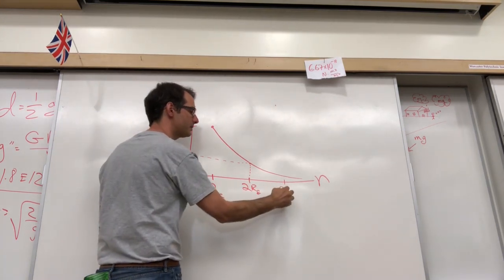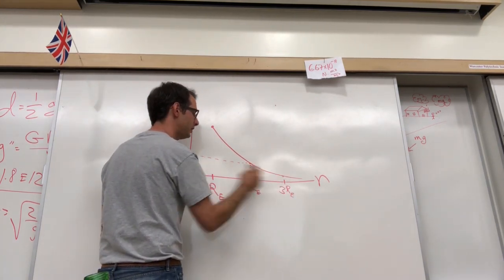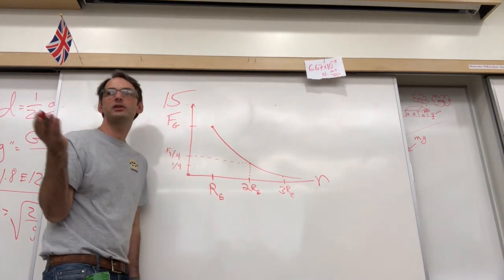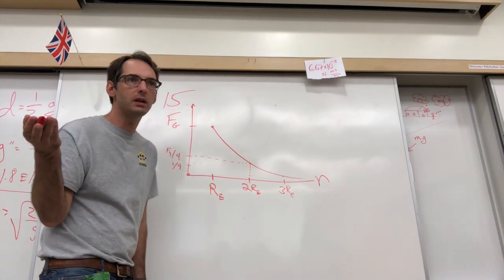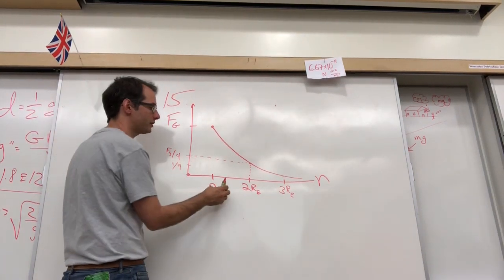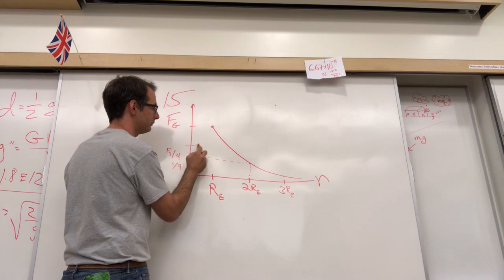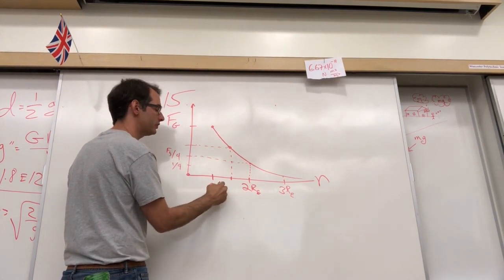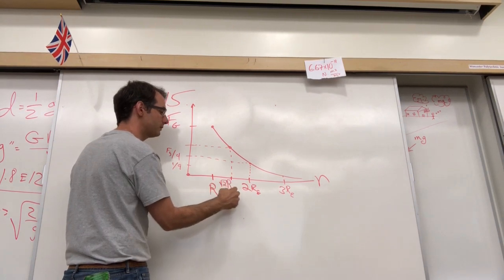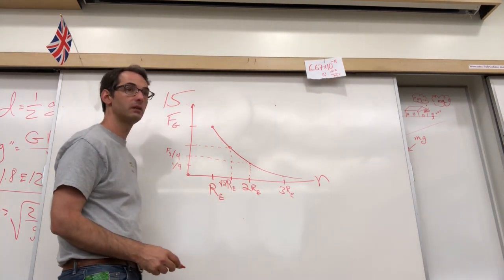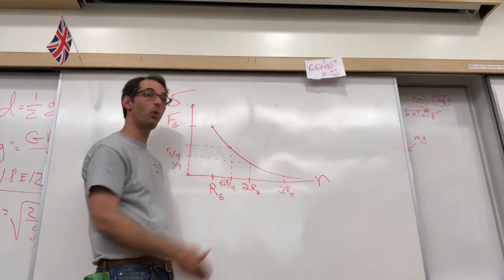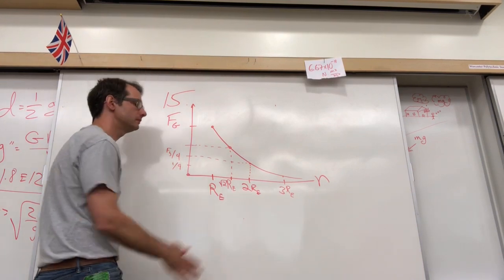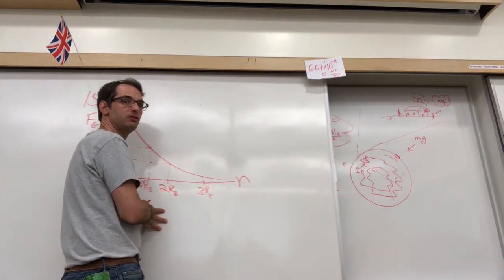If you're at 3 times the Earth radius, you will be at 1/9 the surface gravity. So really now the question is, where do you have to be in order to be at 1/2 the surface gravity? Now, it shouldn't be too difficult algebraically to convince yourself that that is the square root of 2 times the Earth's radius. Because when that gets squared, it comes out as a 1/2.